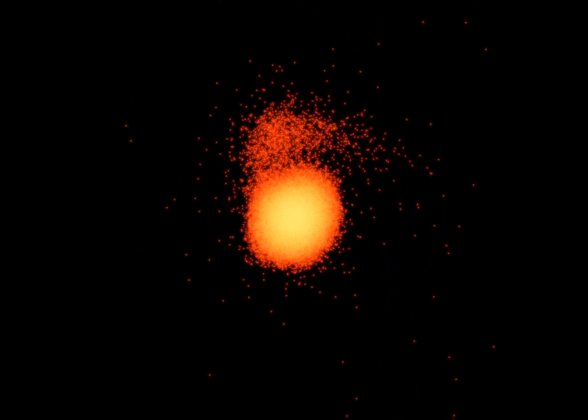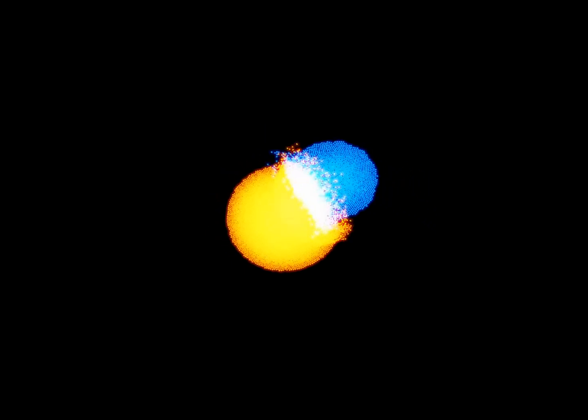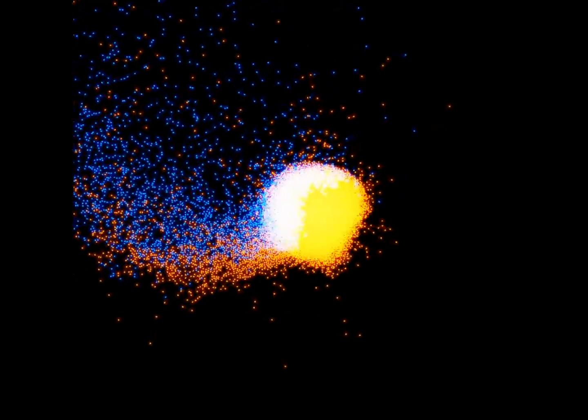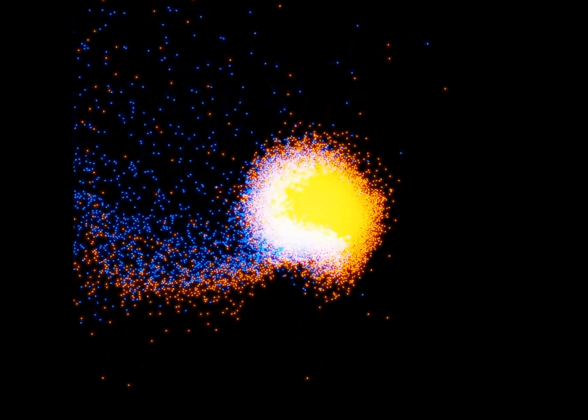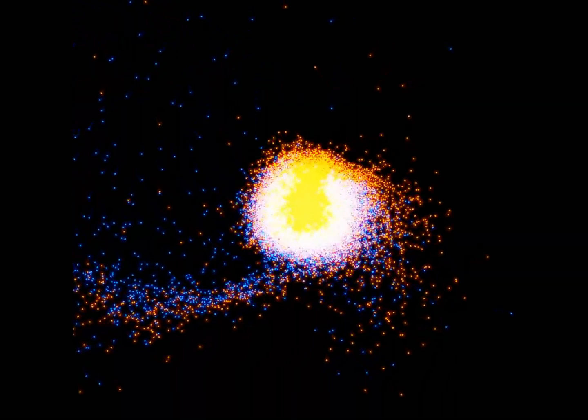The way that these simulations work is that you take a planet and you pretend that it's made of thousands and thousands of particles, shown here by light points on the screen. Each of these particles represents about a billion tons of rock. When we follow the simulation through, this particular one ended up with far too little Moon. Most of the mass, which in real life would be vaporized rock, crashes back down to Earth, and there just isn't enough left in orbit to make up a full-sized Moon.